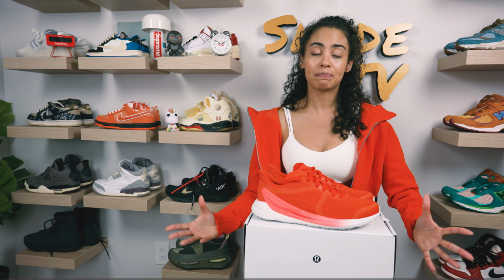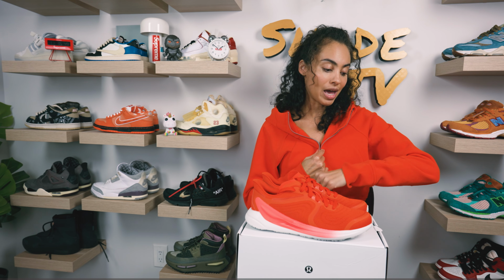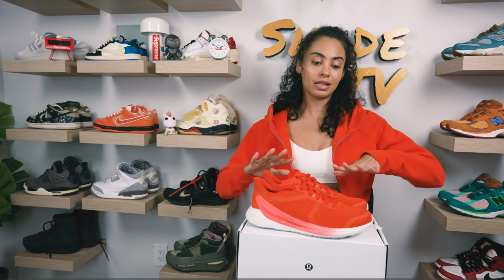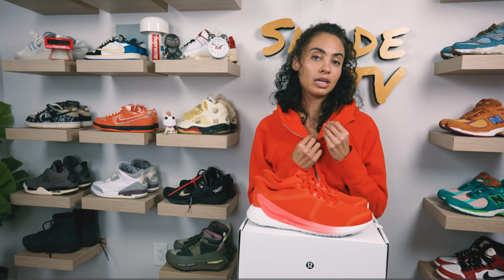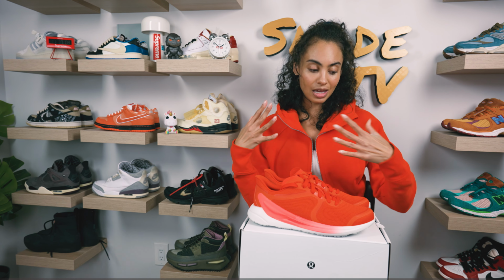So for the first look, I decided to go with this really dope hoodie. I love the scuba full zip line. I wasn't sure whether they would have the perfect color to match this specific color scheme, and they did. I literally feel like I'm matching the sneaker to a T. This is a cropped version of the typical scuba full zip hoodie that you've probably seen a lot in the Lululemon store, so it is nice that they gave us an additional type of hoodie in a cropped form. And then I matched this underneath with this nice ribbed sports bra.